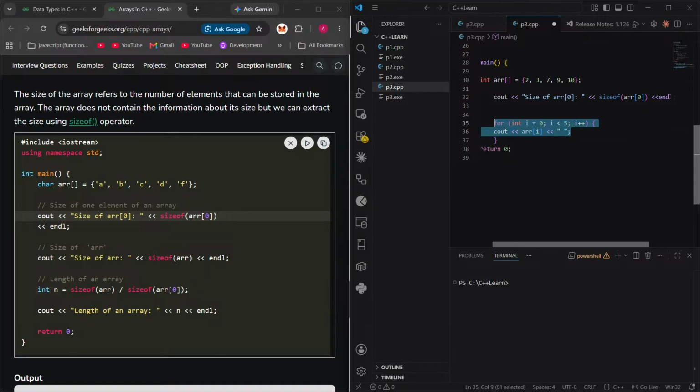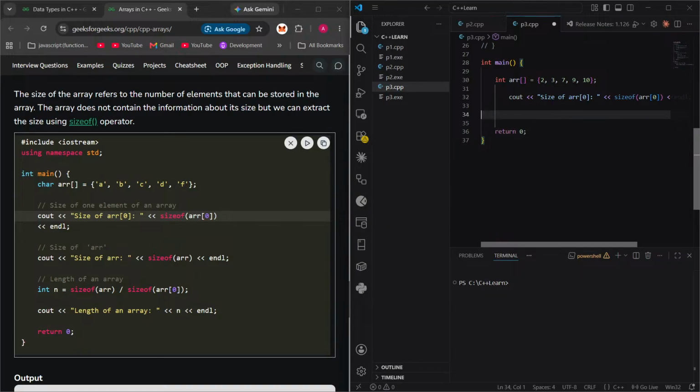And also let's print sizeof arr itself. That is the whole array.